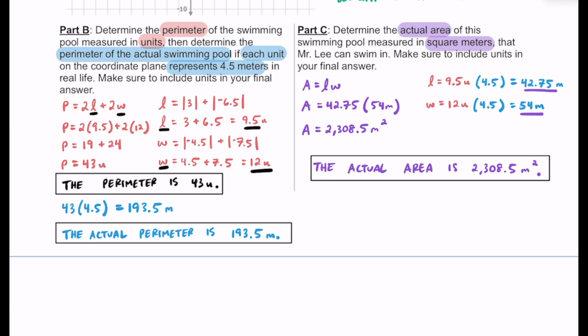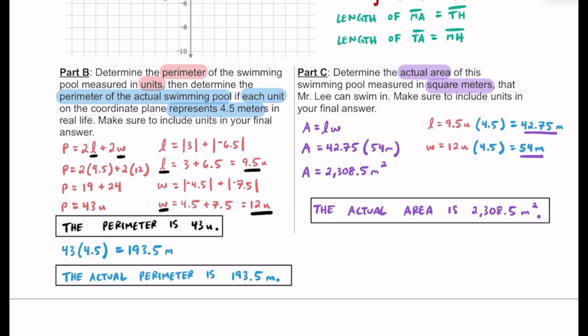So there you have this open-ended question dealing with the coordinate plane, where we also had to use some absolute values to make sure we could find the distance between some of these coordinates as well. And we also had to apply our understanding of knowing that we could multiply decimals well, so that we could get these new dimensions and do this in a different type of unit.